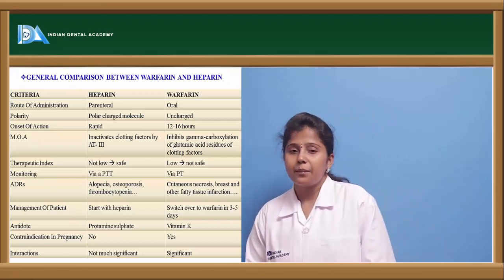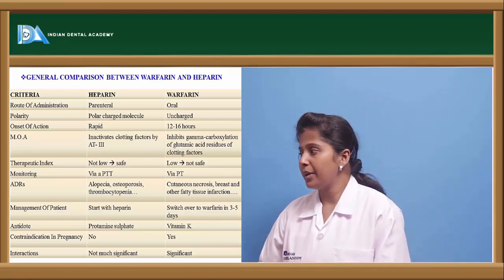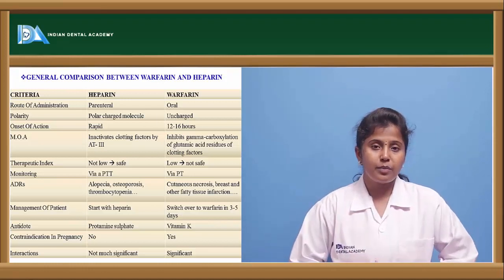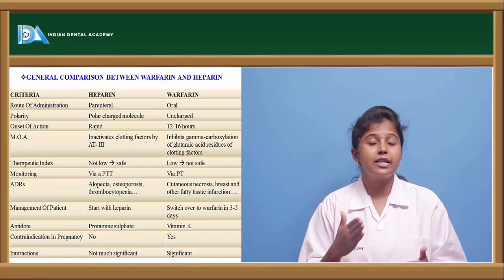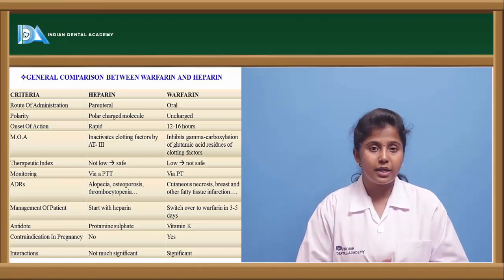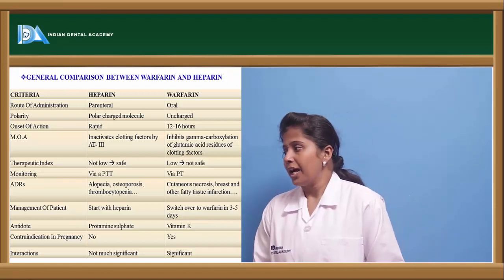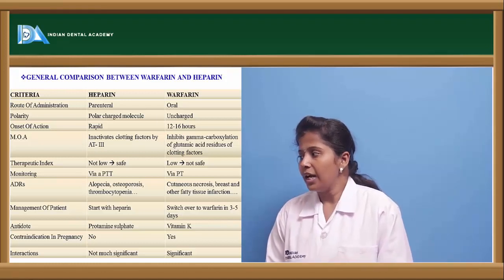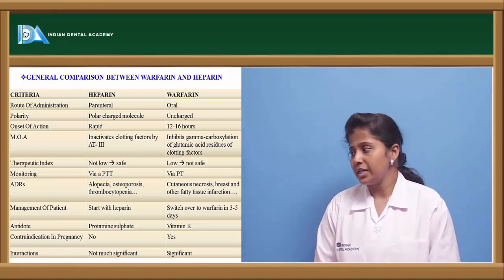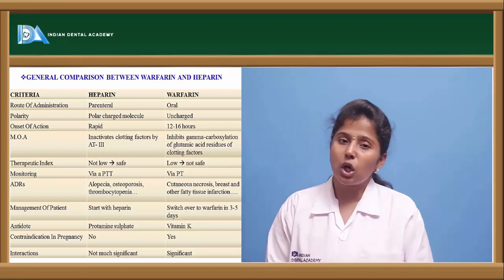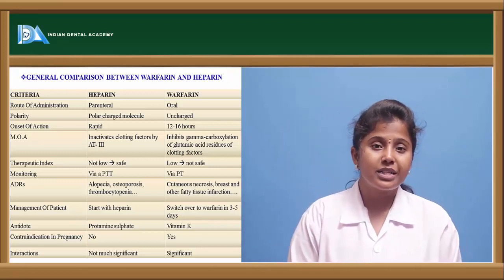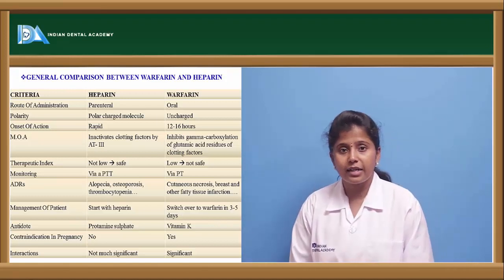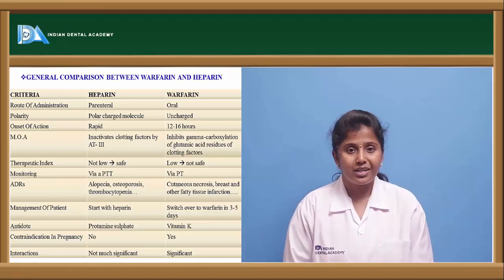And regarding management, first heparin has to be given to the patient, and only after 3 to 5 days of heparin treatment is warfarin recommended. So warfarin is not given initially. The antidote for heparin is protamine sulfate, and that of warfarin is vitamin K. Heparin is not contraindicated in pregnancy, whereas warfarin is strictly contraindicated in pregnancy. And heparin does not have many significant drug interactions, whereas warfarin has various drug interactions.